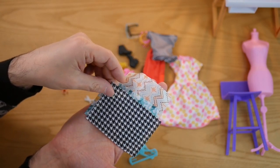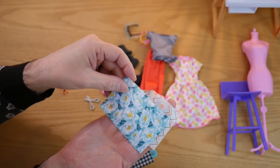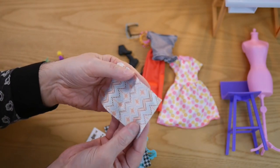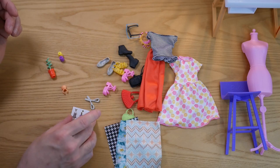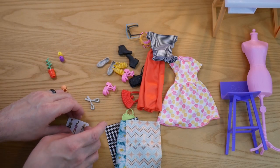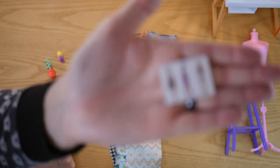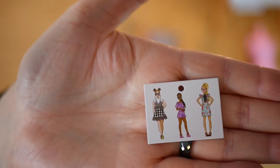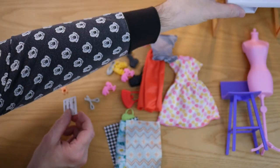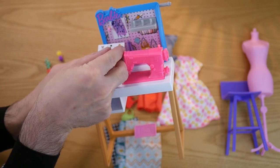So you get one that's kind of like a houndstooth design, one that's like a floral design, and then this one, which is kind of like stars and zigzags. We then get this, which I think is meant to be another design that she's done with three ideas on there. I don't know what you're meant to do with this. There are some hooks on the back of this. So I guess you could actually just hook that on if you wanted to.